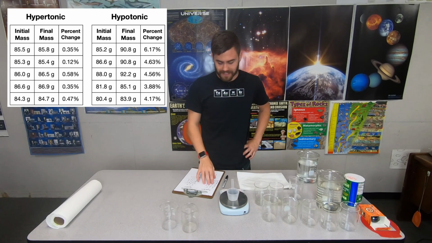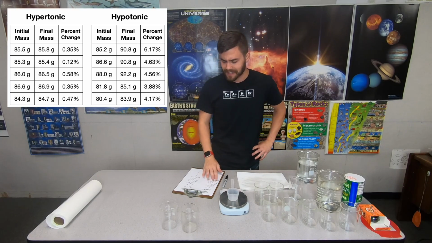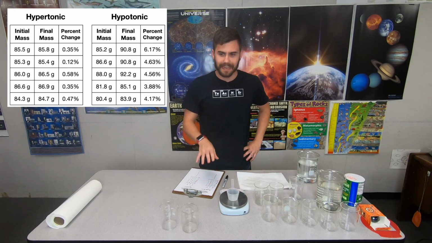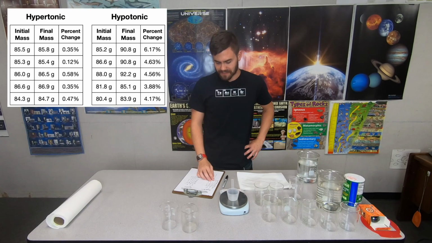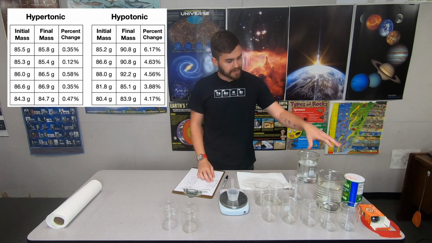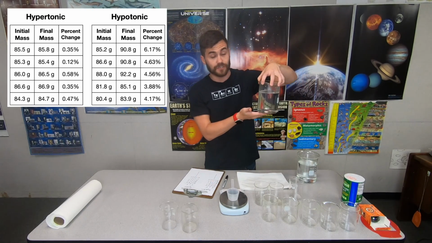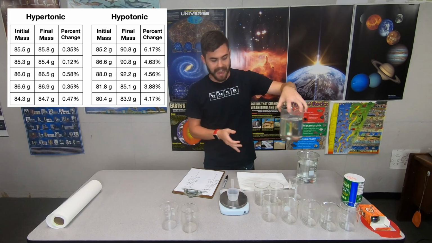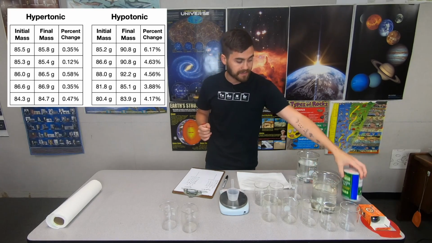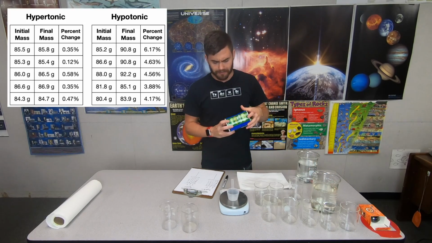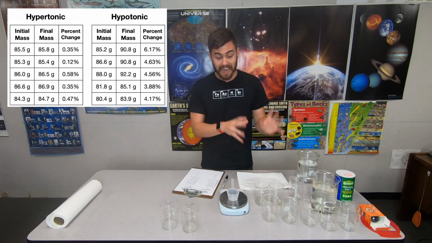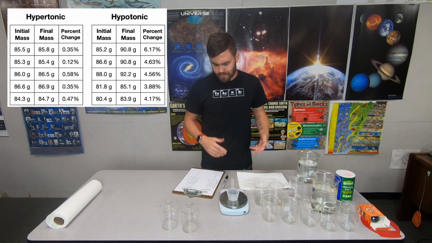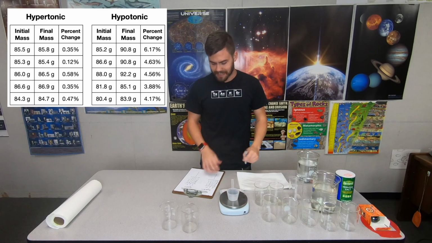Now, I've done this lab before using syrup instead of salt, which is extremely thick and viscous and obviously very hypertonic. But syrup is really messy and pretty expensive, and I just didn't have any this year. I poured so much salt, I made this a saturated solution, which means I couldn't dissolve any more salt. Any extra salt I added remained as salt crystals, so it couldn't be dissolved. So I thought that would do the trick. And the eggs were floating, which told me it was nice and hypertonic.